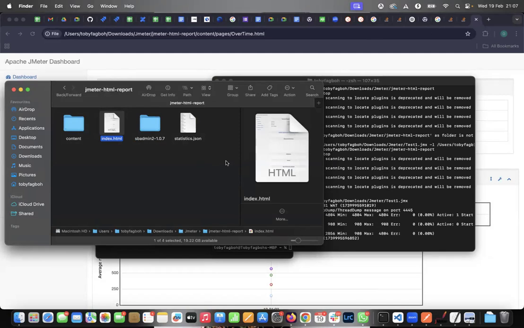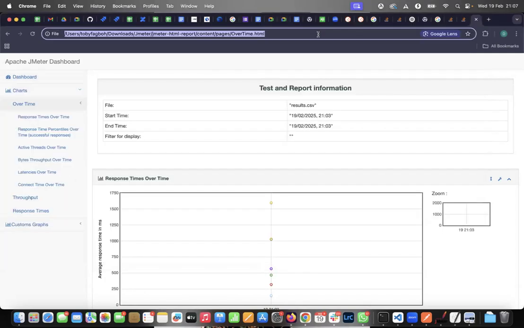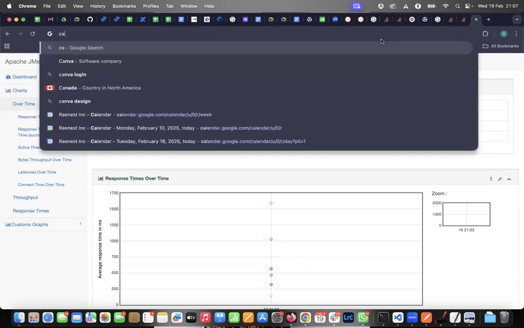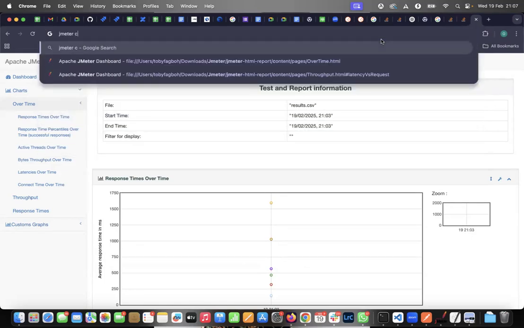That is what I did, and I was able to see it. CD is change directory, so I don't know. So you said I should add CD to the front. What was the error? Cannot recognize as an internal or external command. That's JMeter. Yes, sir.